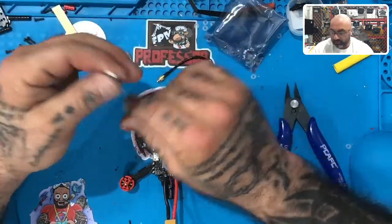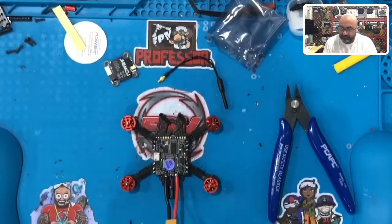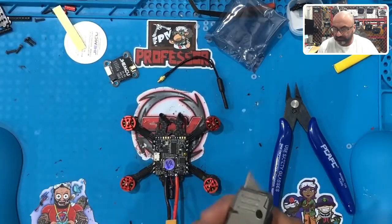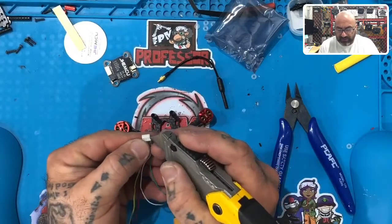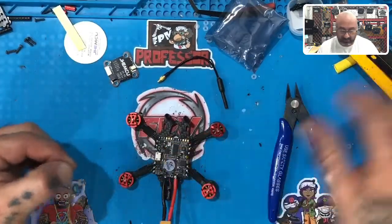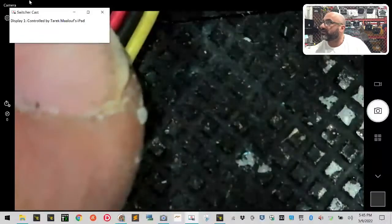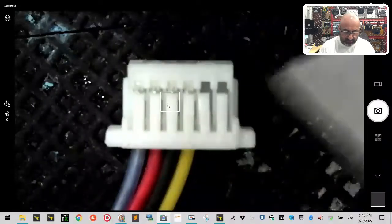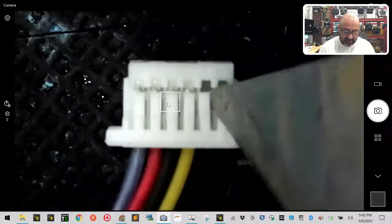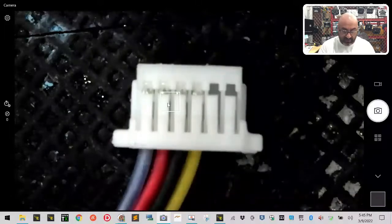What we're going to do is take something sharp, like the edge of a razor blade, and basically pull up on the last two tabs to pull the wire out — make a clean one. Under the microscope you can see the clip right here. Bring your razor blade here and pry it up — just those two tabs. You can then easily pull those wires out and press the tabs back down with your finger. It's very easy to do.